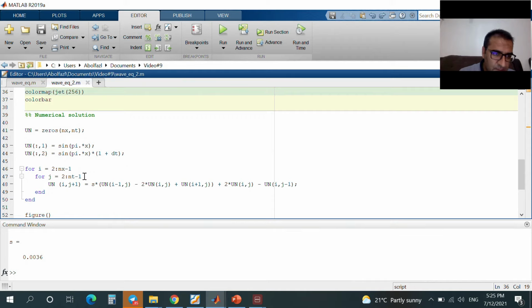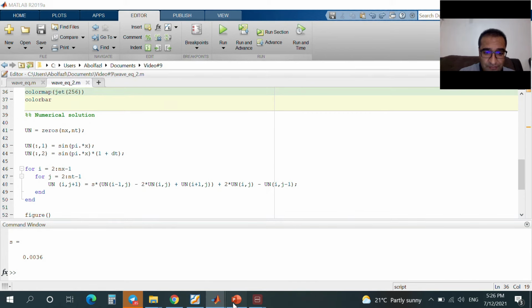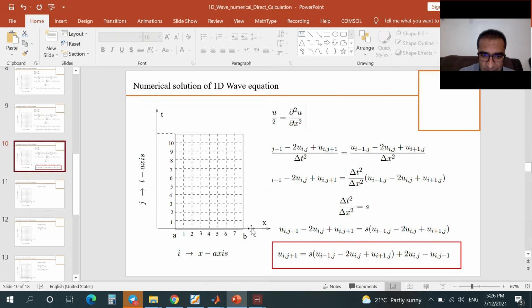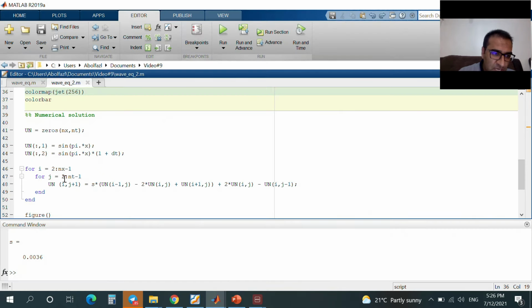Here, guys, I had a mistake. Be careful. When you calculate a PDE numerically, you should be careful, because we find the value of the function at the next time step. So first we should calculate all the values at all x. I mean that first you should calculate this point, then this point, then this point. So the first loop should be devoted to i, not j. I started from j here, so I should start from i.